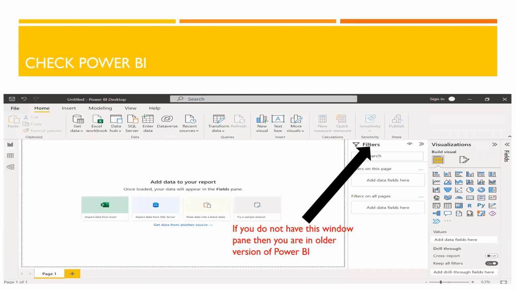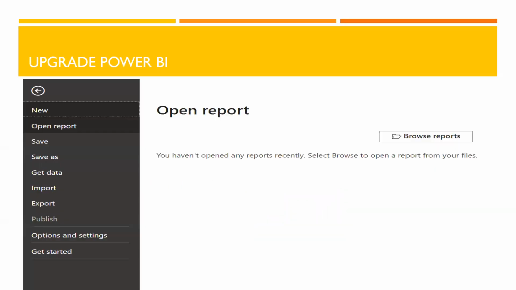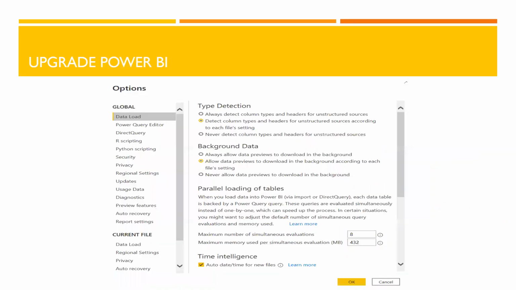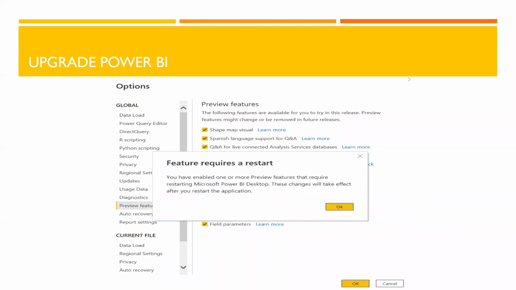In that case, you have to upgrade your Power BI. For that, go to File, then choose Options and Settings, then choose Options. Then click on Preview Features. Whatever checkboxes you want to mark, you can mark them, and after that click on OK. So like this, you can upgrade your Power BI. I hope it is clear to all of you.